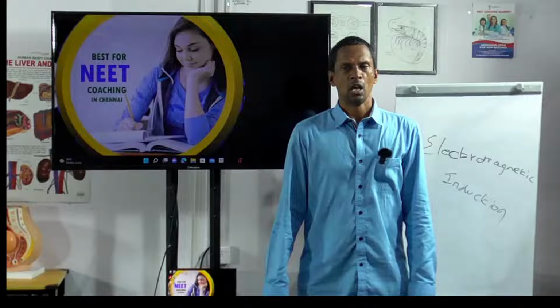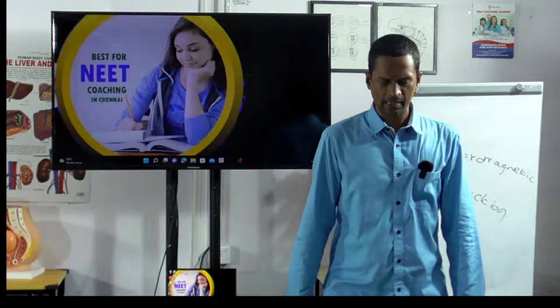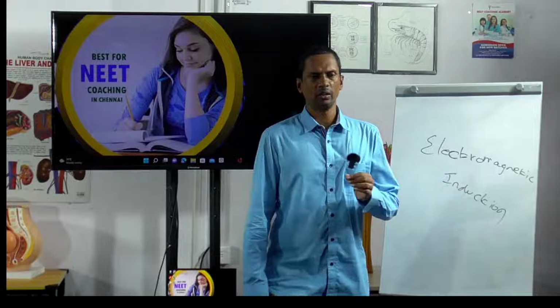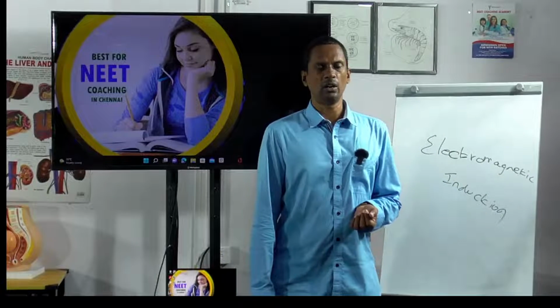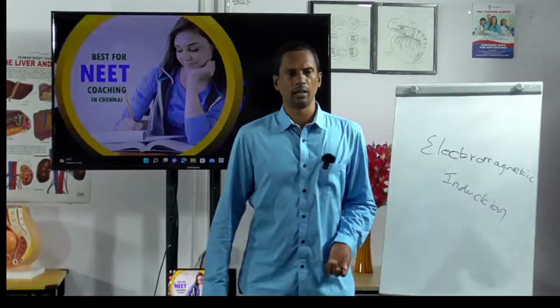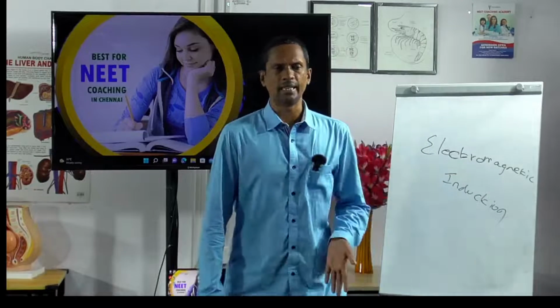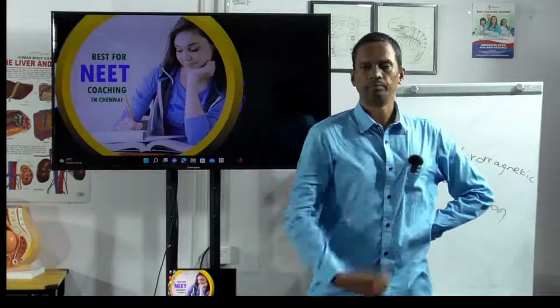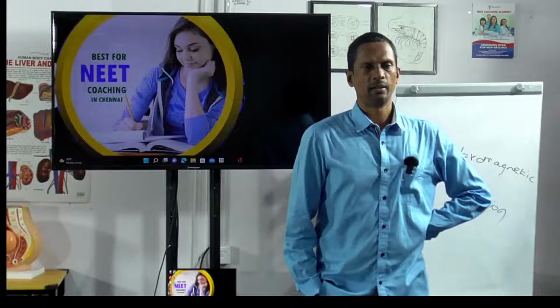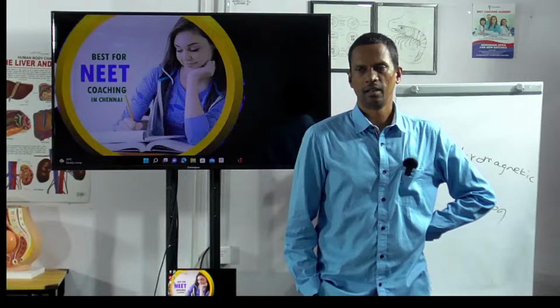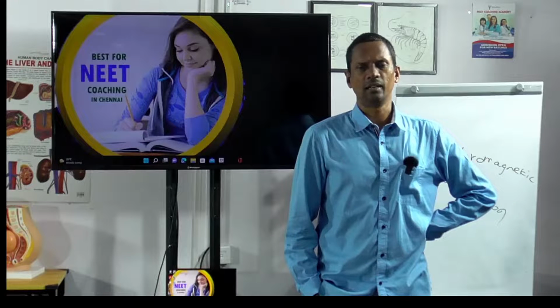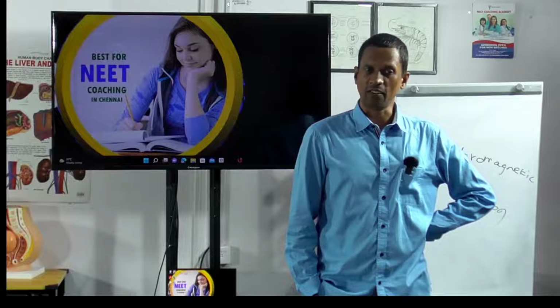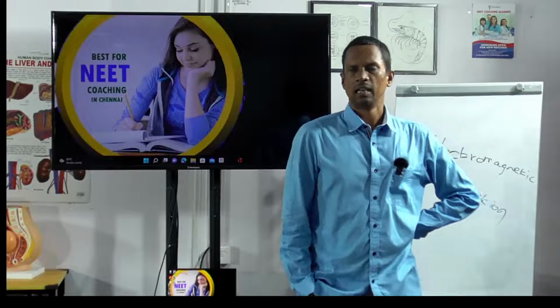Now we can go straight to just the third experiment. If you go for the third experiment, what is the specialty there? What is the specialty in the third experiment? The current will conduct through the iron rod. No, current is obtained after insertion of the iron rod into the center of the coil. Okay.